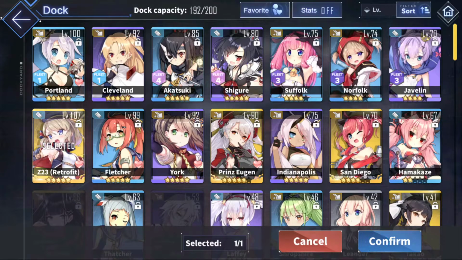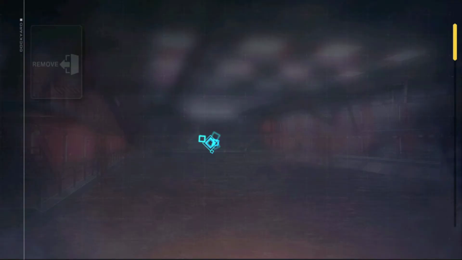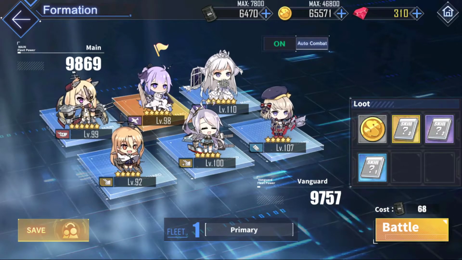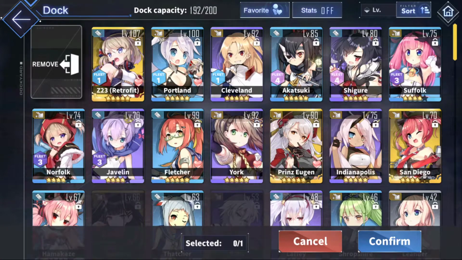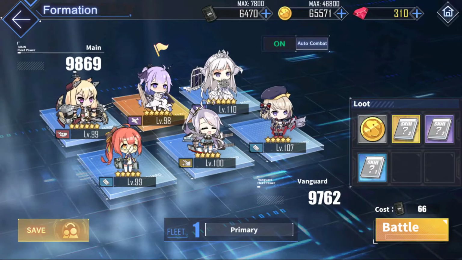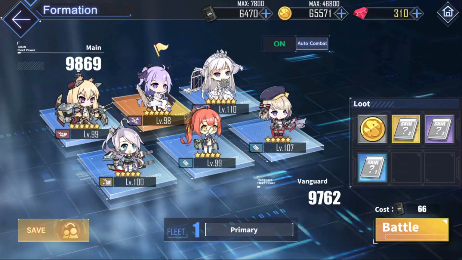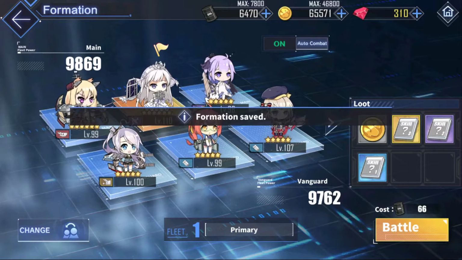Z23 is my most powerful ship. So these are all ships on the bottom here, and I'm going to put Fletcher in there. Okay, so this is pretty much Portland, Cleveland. Yeah, this is pretty much my strongest base fleet at the bottom. Right there. Okay. So that's a pretty strong fleet. So I'll put Fletcher in the center. Put Enterprise in the center. Okay. So I want to save that and go in battle.